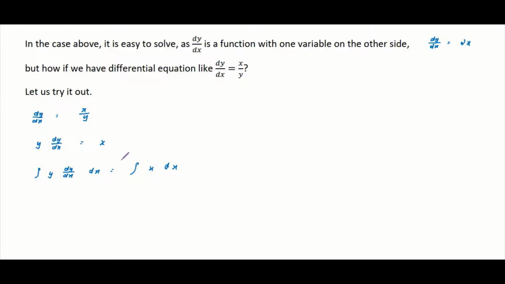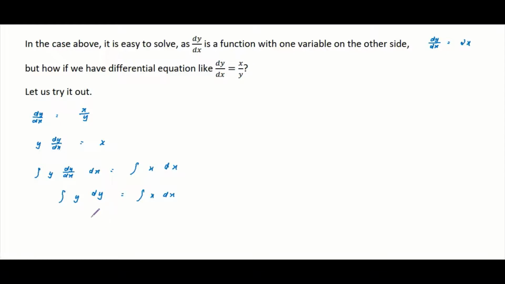Okay, now I can continue to simplify. So you can see dx and dx, right? So that's why I will be left with integrate y with respect to y. Okay, now after that, right hand side, I have integrate x with respect to x. So now can I move on for my integration? Yes, I can do it, right? I can always integrate y with respect to y and integrate x with respect to x.